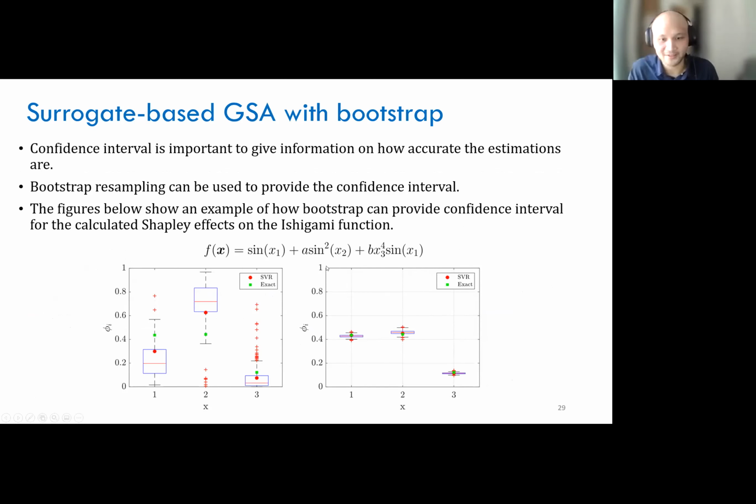This is just one example. This is the so-called Ishigami function, which is a sinusoidal function. It's highly nonlinear. So here what I'm showing to you is that we can evaluate the Sobol index by using support vector regression in this case, and we can also do bootstrapping to evaluate how uncertain our predictions are. Because if we evaluate our Sobol index or other global sensitivity analysis, we should also inform analysts how uncertain the predictions of our Sobol index are. To that end, we can use the bootstrapping method, for example.